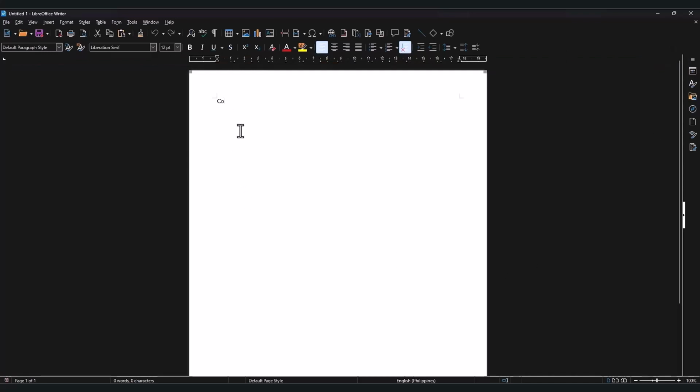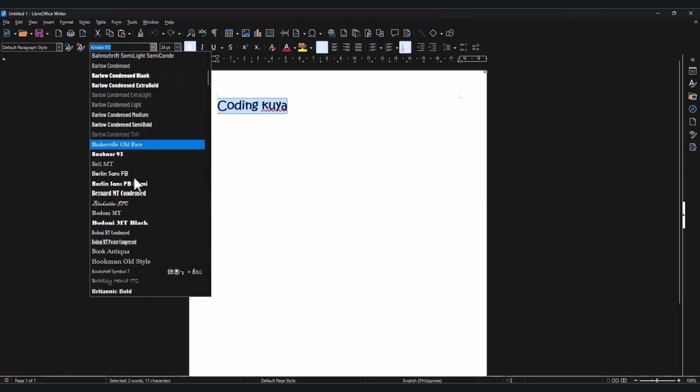So I can try typing Coding Kuya, and then I will just navigate it. It's just a typical Word document. There's a lot of choices for fonts.